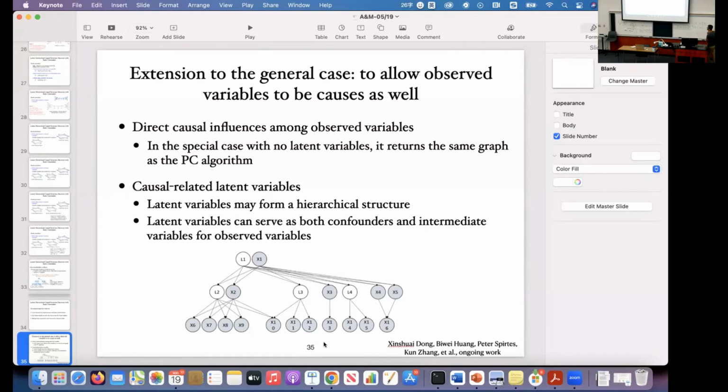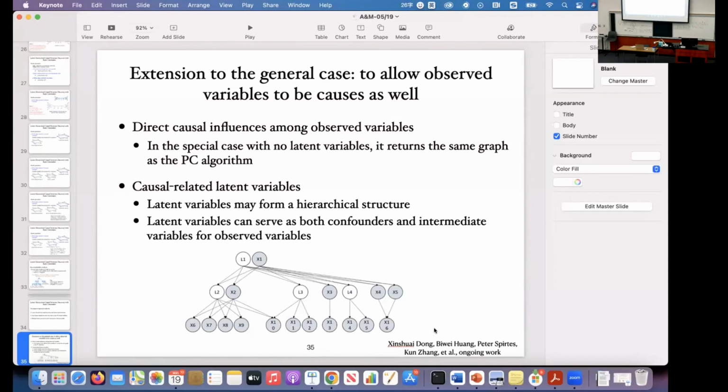If you don't allow a causal link between measured variables, you are going to see that, generally speaking, x3 and x13 are in a cluster with a single latent variable. And this is a special case because that latent variable can be x3, right? So that's why it's redundant. But Xinxuai, maybe you can talk. Would you add something here?